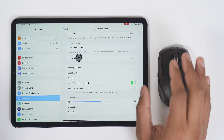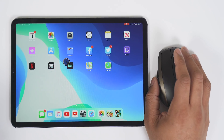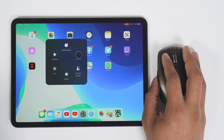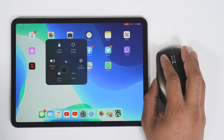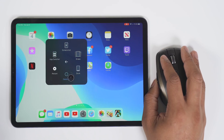By default, some of the buttons are already customized: the button at the top will take you home, and right-click brings up that menu. From this menu you have a bunch of different things you can do — you can turn the volume up and down, and you can hit More and shake your phone or your iPad without having to pick it up, so you have a lot of options.